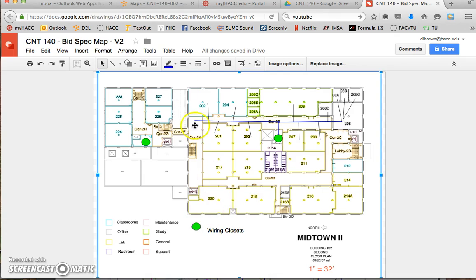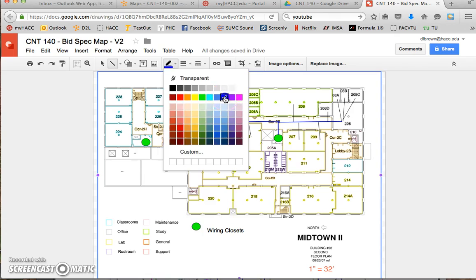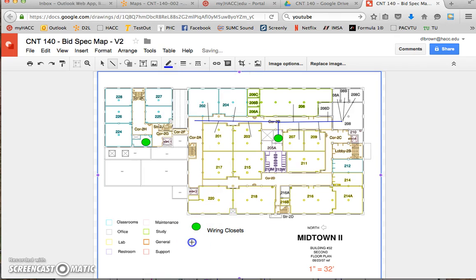I will come down here and I might as well put another blue line. I'll do a blue line down here, and I'll indicate this guy is back here, blue, and I'll put a little text box next to him saying that this is my horizontal cable, or I'll say category 6 UTP for my desktops, and I'll adjust that line down there.